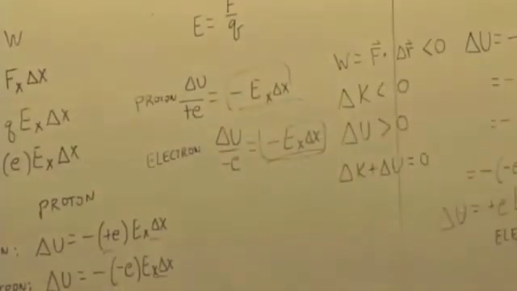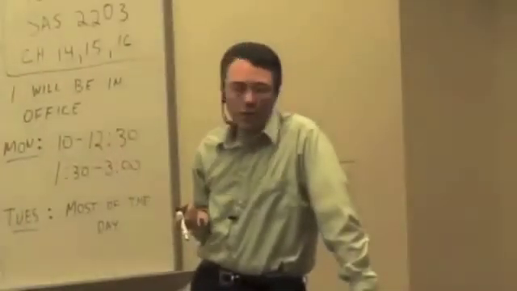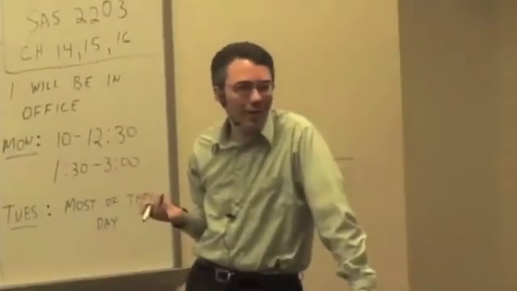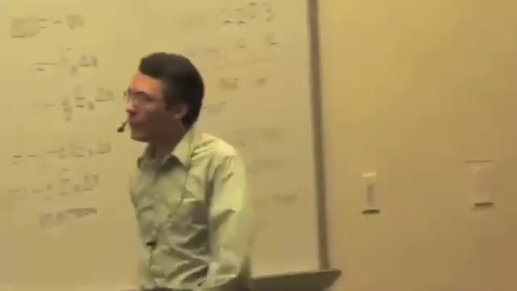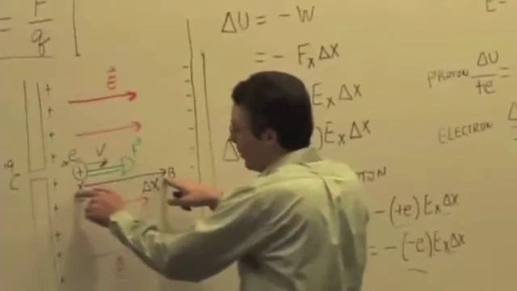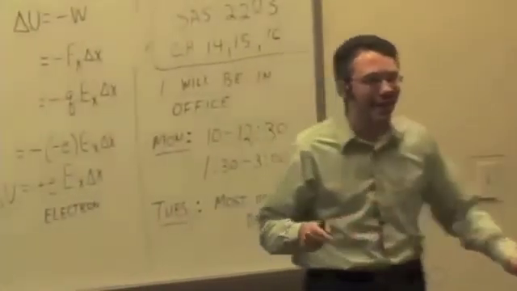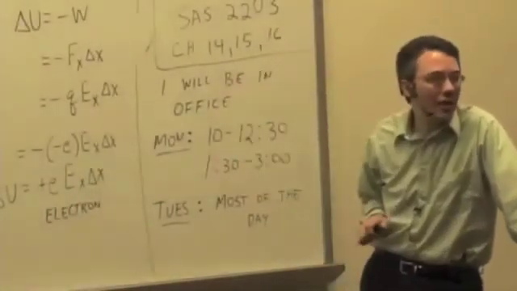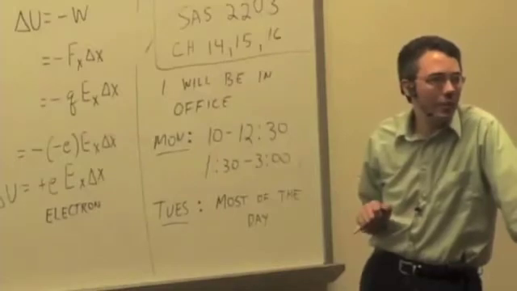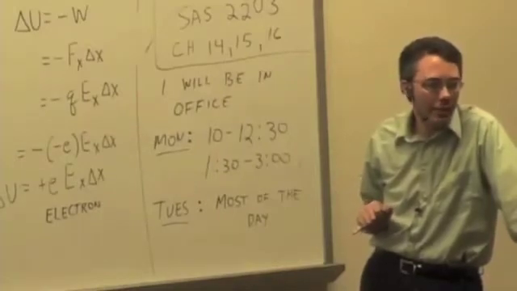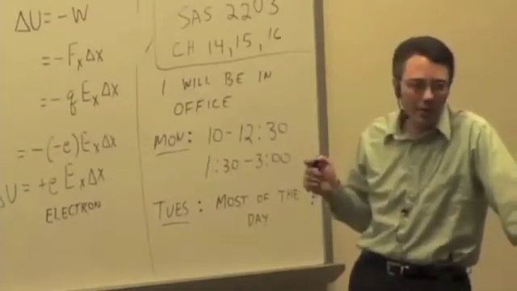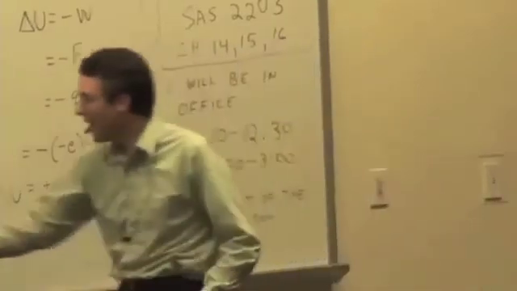And that is useful. Because now we don't have to care about what particular charge is moving from one point to another. We can just look at two different points, think about the distance between them or the path from one point to another, and say I know the change in potential energy per unit charge along that path. And then I can apply any charge I want and find what the actual potential energy change would be. That's the value of what we're going to be doing. And so this thing has a special name.